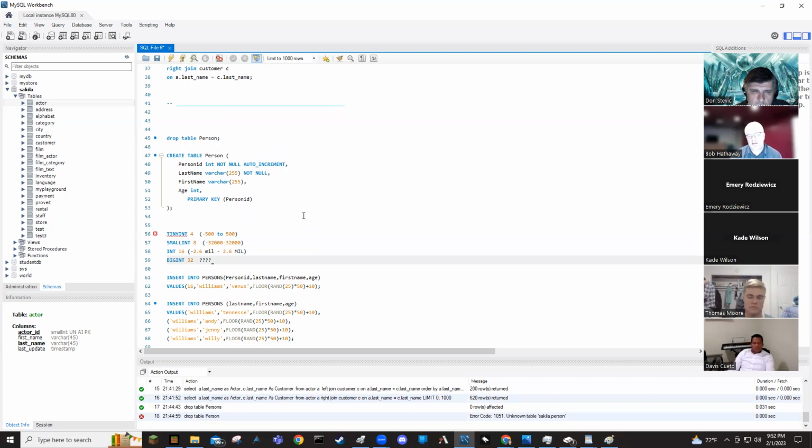Do they start at 0 or do they start at negative 32,000 and just count up, or how does that work? Whenever you do a key like that, if you use auto increment, whatever the first number you put in is what it will start at. So if I don't initiate it, does it start at 0? We'll play with that in a second. I'll show you what happens.